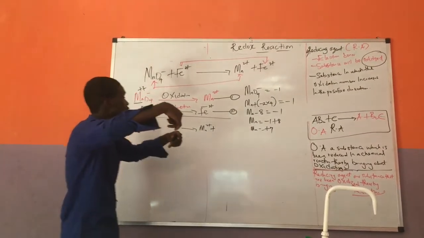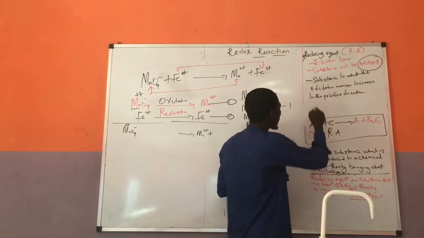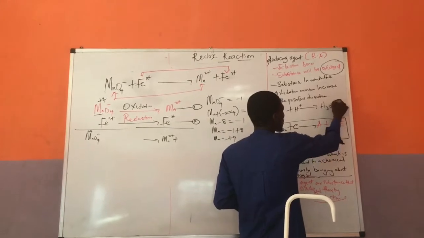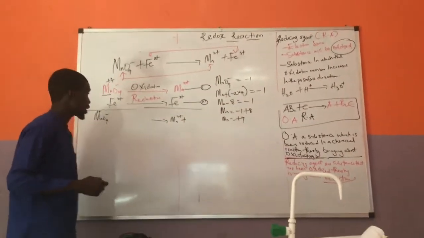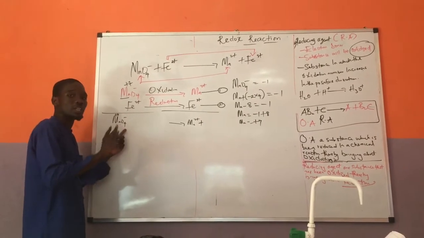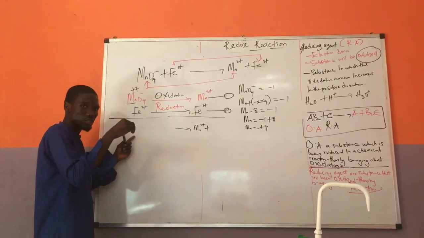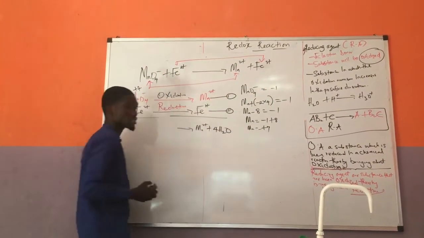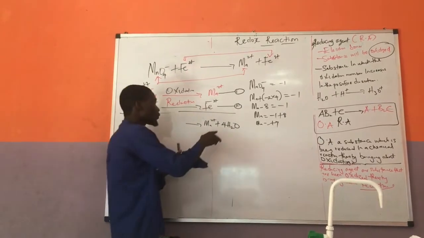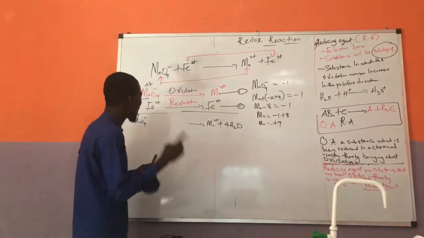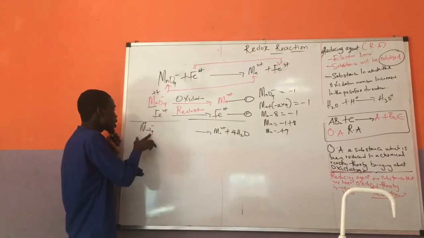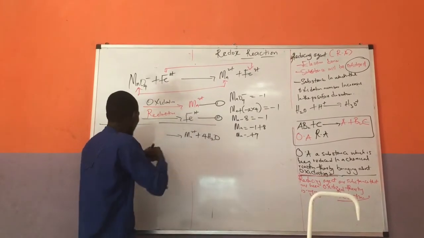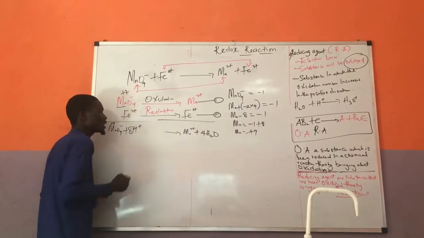Because for it to be an acidic medium, it means you have H2O plus hydrogen ion, so we have what we call the hydronium ion. So now, the oxygen will determine the number of water to be added to the equation given. So here we have 4 H2O. You can see now. For it to be added with water, it also affects the reactant side, because 4 times 2 gives us 8 hydrogen. So we have plus 8 hydrogen.